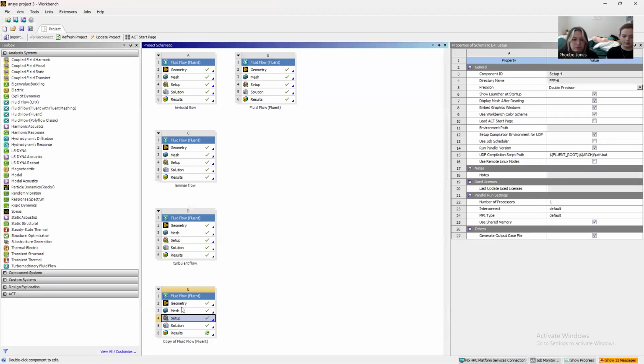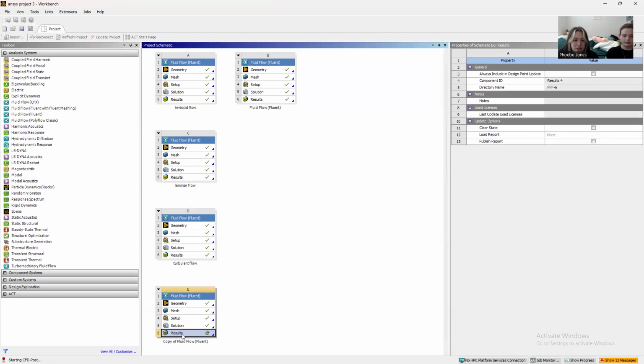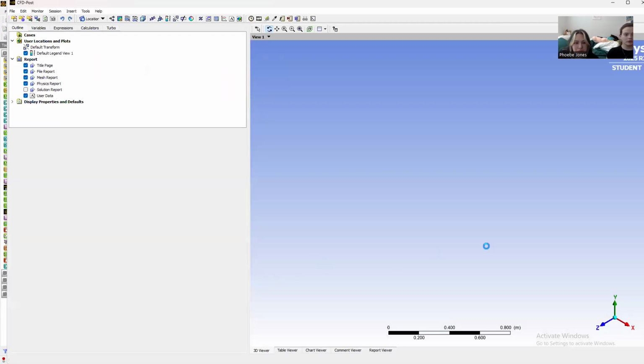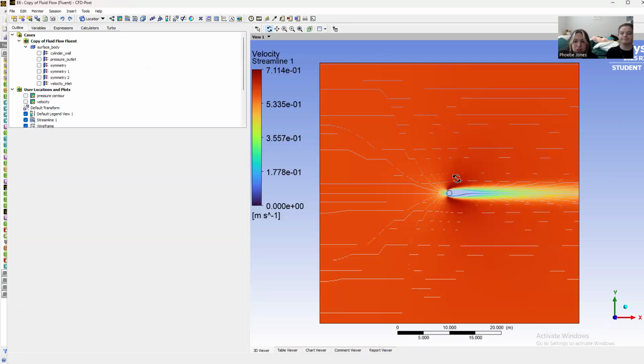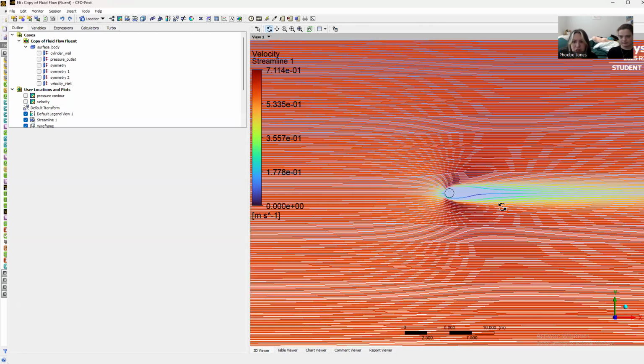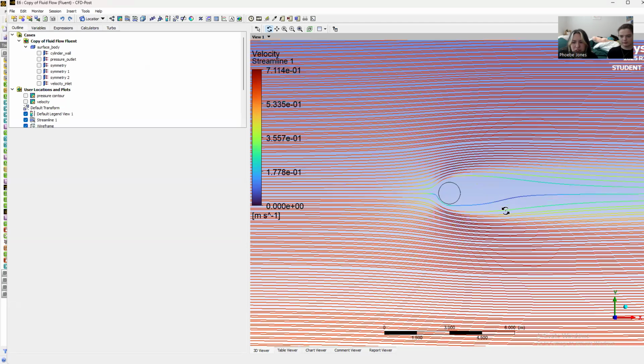And then we're back here. You're going to go right into results. Just give it a minute to load everything. When you get into results and everything loads, it's actually going to have all the contours and the streamlines already from the last one. As you can see, it loaded in with the streamlines, so we'll do that first. This is what our velocity streamline looks like. As you can see, it looks a bit different.